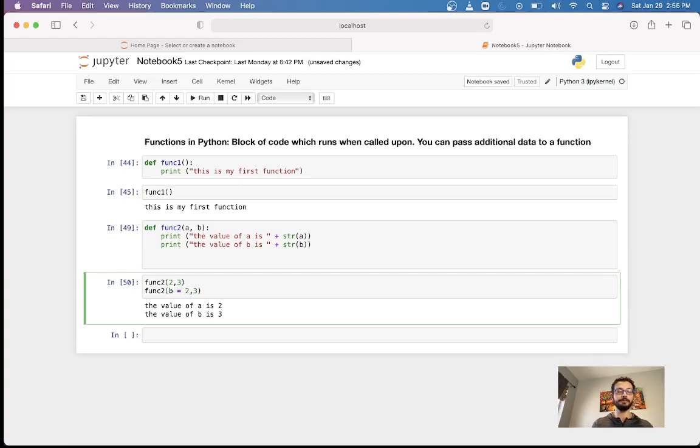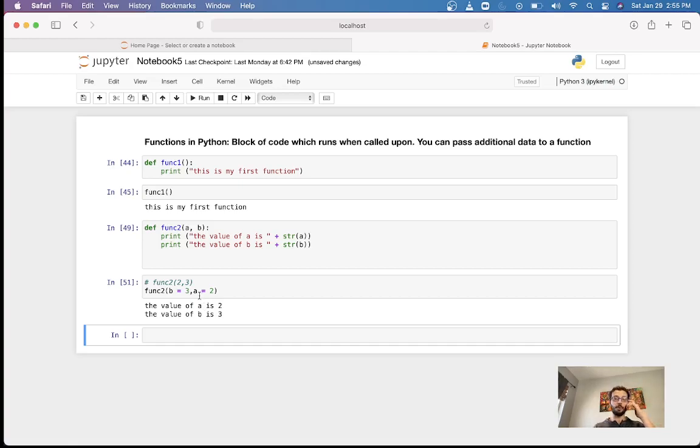You can do that, but for that you need to explicitly tell the code that my value of b is going to be 3 and value of a is going to be 2. So let me just comment this thing out, let me execute it again, and as you can see, nothing changes, pretty much everything remains the same. Even though I have changed the order of the code, the overall results remain exactly the same.